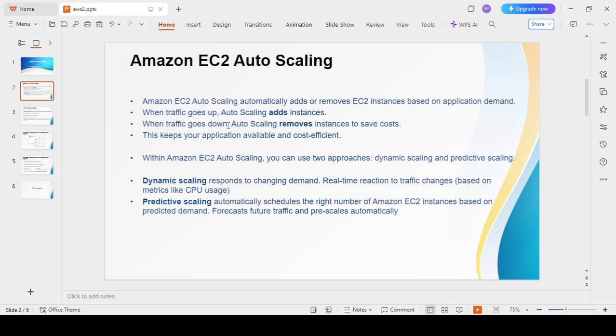Like in real time, suppose in Flipkart or Amazon or any other e-commerce website, what happens when the traffic goes high? If there is no auto scaling feature, the application will go down if it is not able to handle the load.